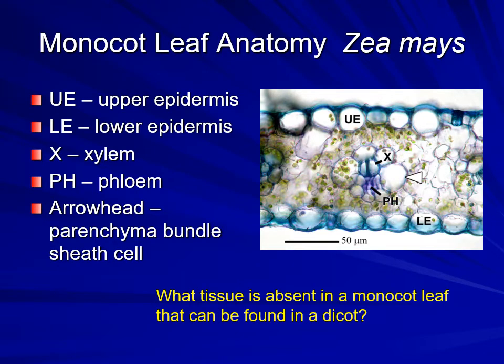So here's a cross section of a monocot leaf, and we see that they still have a cuticle on the outer surface. They have the epidermal layer, just like a dicot, and they have a vascular bundle because they have veins. Remember, these are parallel. Does that mean that this vascular bundle is going to connect to the one beside it? Not in the leaf. No, they actually follow each other parallel all the way to the base where they attach to the stem, and then they join the stem's phloem. So they're not branching, they're parallel.